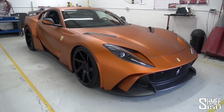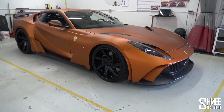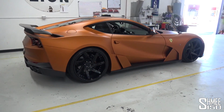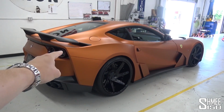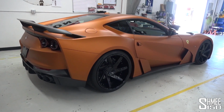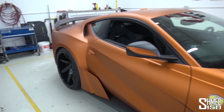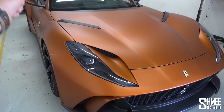So the N-Largo is Novitec's incredibly wide body package that they offer for different cars. They introduced it for this car's predecessor, the F12 Berlinetta. They made 15 N-Largos, followed up with a further 11 N-Largo S kits. They then did projects as well for the 488 GTB, the 488 Spider, and more recently the McLaren 720S, and then they introduced this, long awaited at the time, one of only 18 they're doing in total based on the 812. The biggest thing you notice though is just how wide this thing is. At the rear it is 14 centimeters wider in total than the standard 812, which is not exactly a small car. It is also 7 centimeters wider at the front as well.